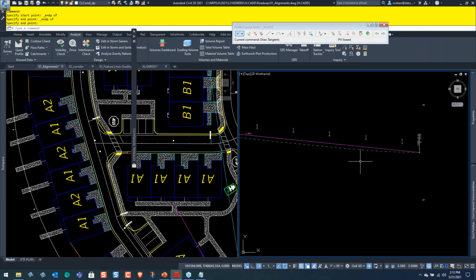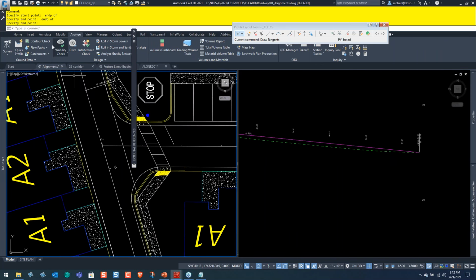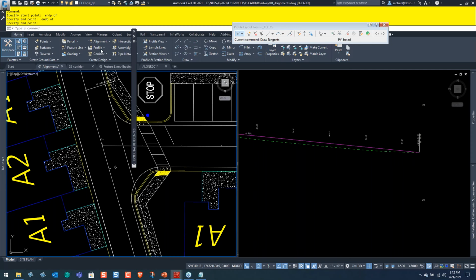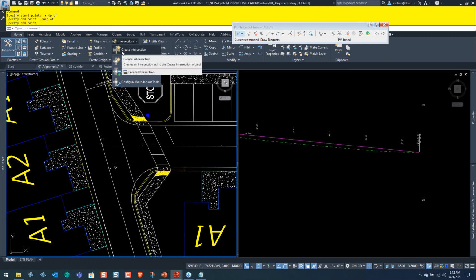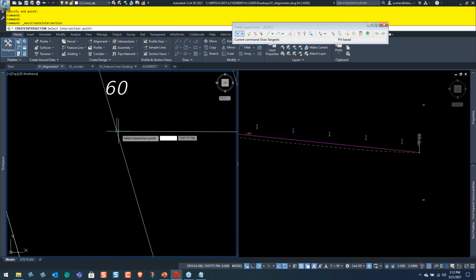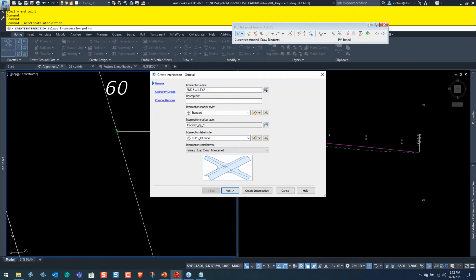Once you have this profile in there, then you can use the intersection tool. Now, I actually don't use the intersection tools for corridor modeling because it's kind of a pain to do. If you set it up correctly, it can be automated, but it sometimes is a little too difficult. So I usually do intersection design by hand. But for these examples here, at least to get it started, this is crazy useful, because, of course, make sure you snap to the intersection here. It figures out your primary road. So this is going to be Second and Alley 2, and I'll call this, actually, no, this is First. Yeah, this is First and Alley 2.